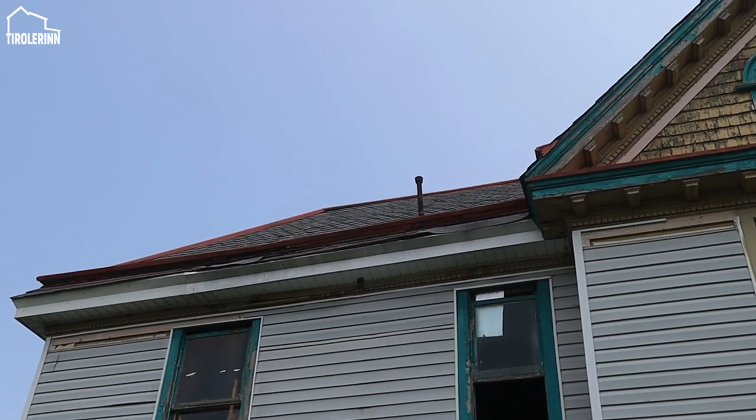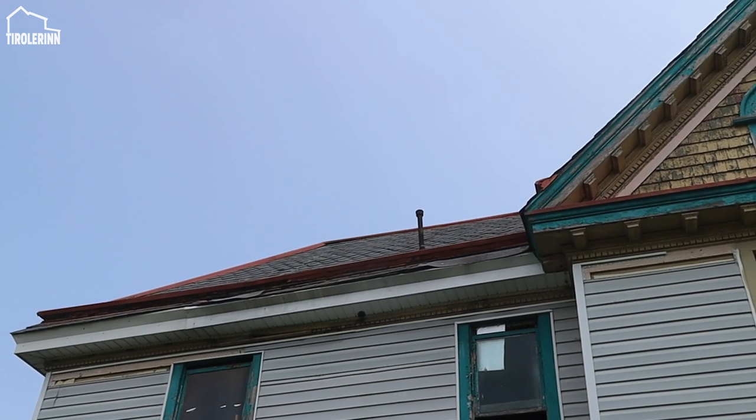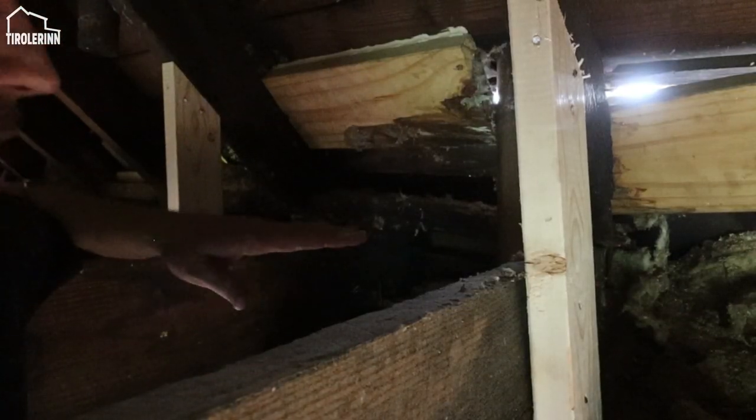So as soon as we get that all stabilized, we can also fix the rest of the roof and have somebody actually come and do the roof for us. I will try to explain a little bit what I'm doing here.